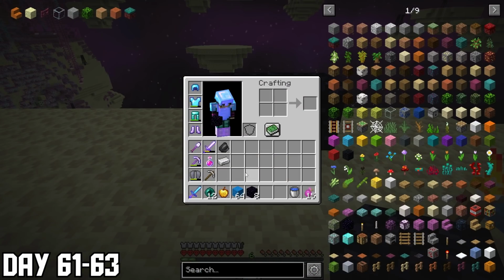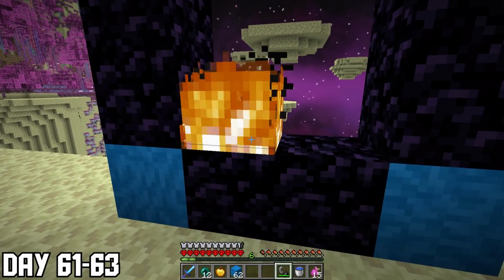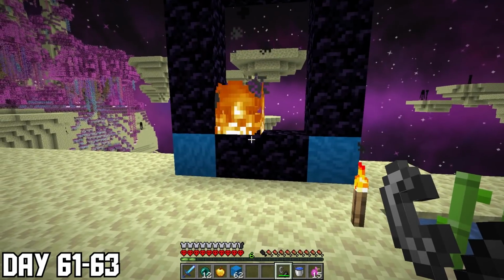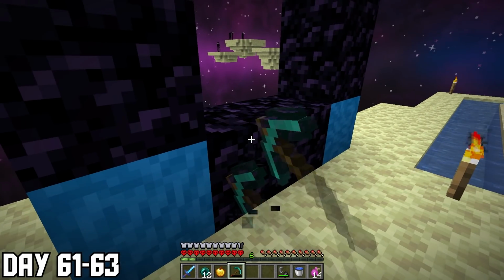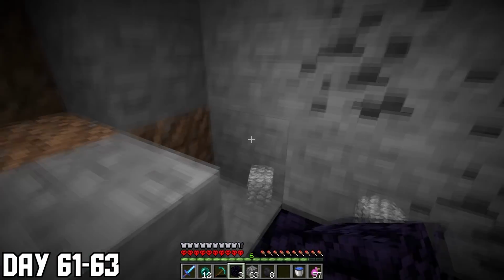On day 61 to 63, I wanted to go to the nether, so I built a portal. Then realized nether portals don't work in the end. I mean, how was I supposed to know that? I had to mine down the entire nether portal, and then I headed to the overworld. I built a nether portal in the overworld and went through it.